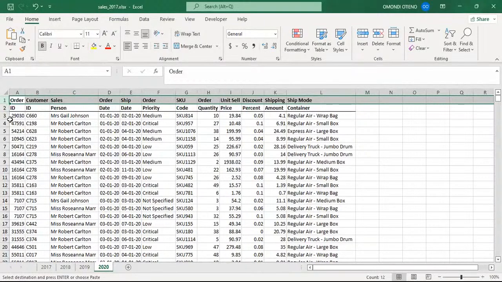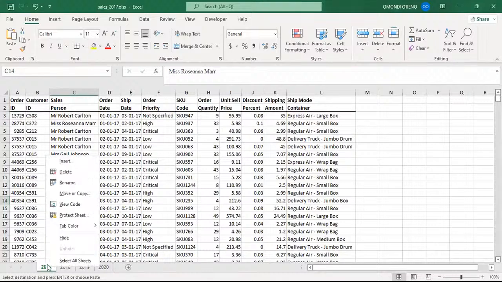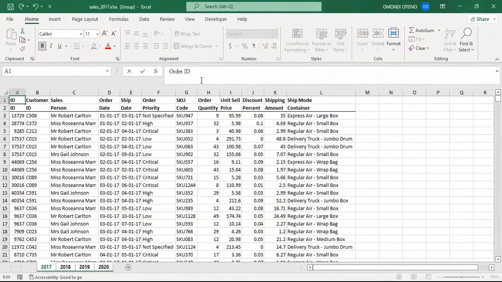So what we are going to do, come to this first worksheet here, right click, and you say select all sheets. Since they have the same pattern, the same order, I will come here. I want that to be order ID.